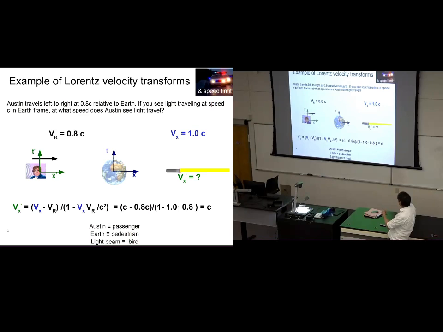If I calculate this, I end up with 0.2c in the numerator. That was the classical transformation. Divided by 0.2c in the denominator. That's the relativistic effect. This is the magic that Austin also sees the speed of light to be c. So we built all this on top of time dilation, length contraction, these changes in our notion of space-time. They've modified our transformations of velocities through space and time, and they baked into themselves that light is always observed to move with the speed of light, no matter your reference frame.